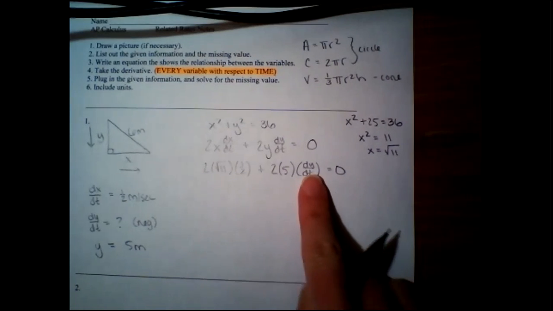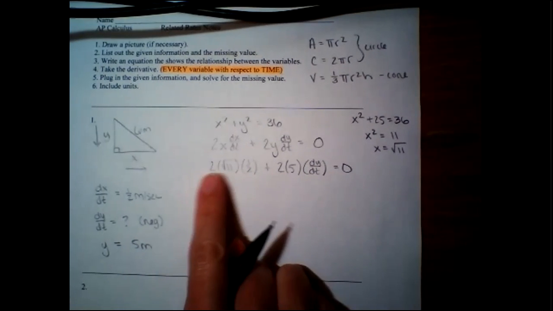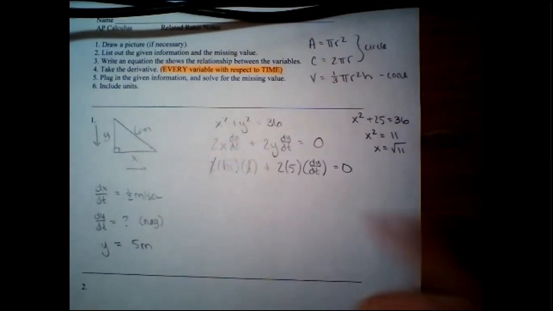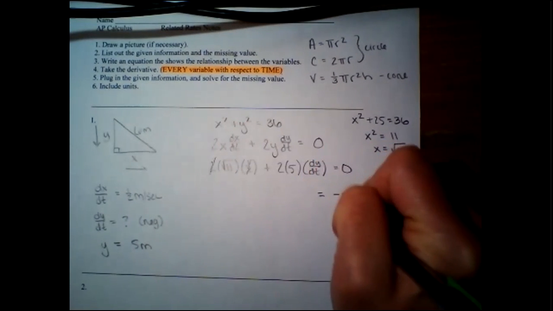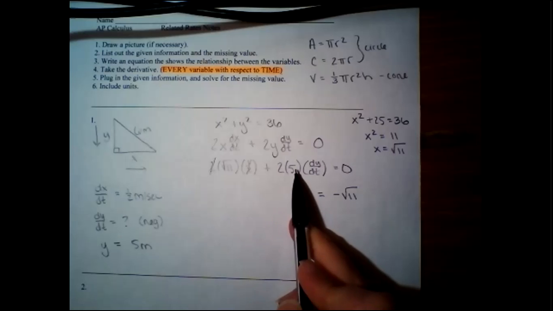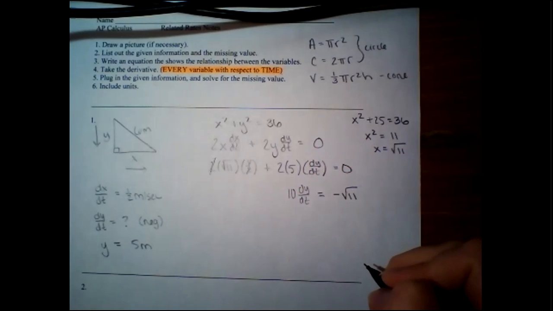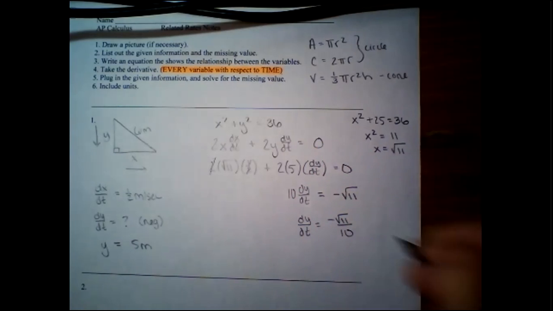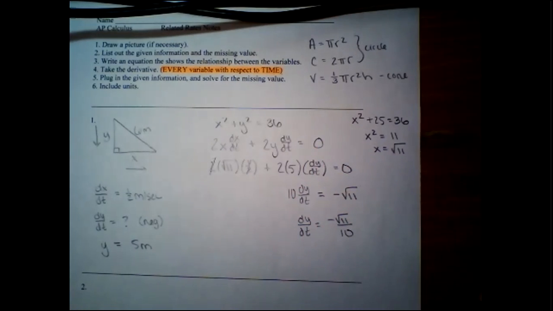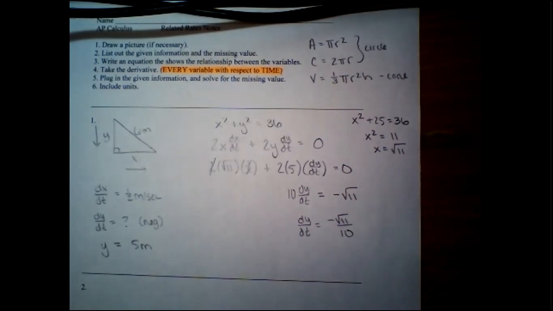All right, and then last step, we're going to solve for dy/dt. So I'm going to subtract this over. Actually, the 2 and the 1/2 are going to cancel. So when I subtract that over, it'll just be negative square root of 11. And this would be 10 dy/dt. And then I'm going to divide over the 10. So negative square root of 11 over 10. Again, that would be some decimal. Just try not to use your calculator because a lot of times this stuff is not a calculator. Plus, you're better off just leaving it alone. If you type something wrong, it's going to be wrong.